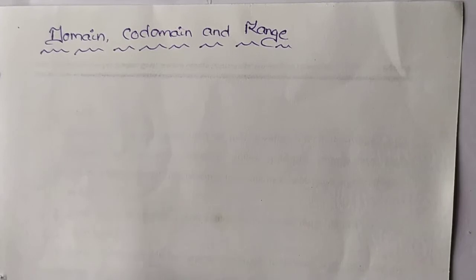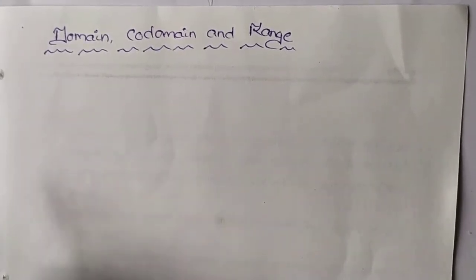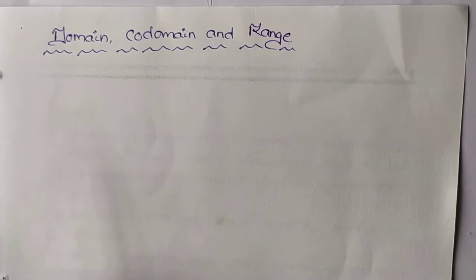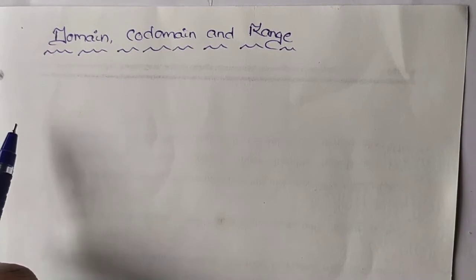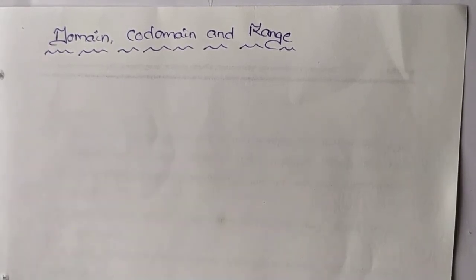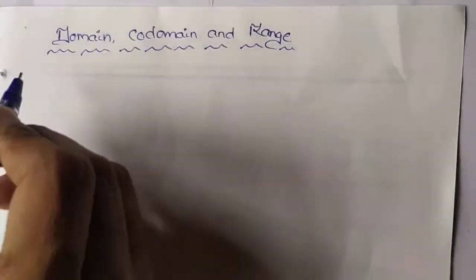Here we are going to discuss how to define these three in a function. Kindly do not confuse. In relation and function we have domain, codomain and range, but we have a little bit of difference in defining the domain, codomain and range of a function and of a relation. You just compare these definitions along with the previous ones. You will come to know what is meant by domain, codomain and range of a function or a relation. Okay, let us define.